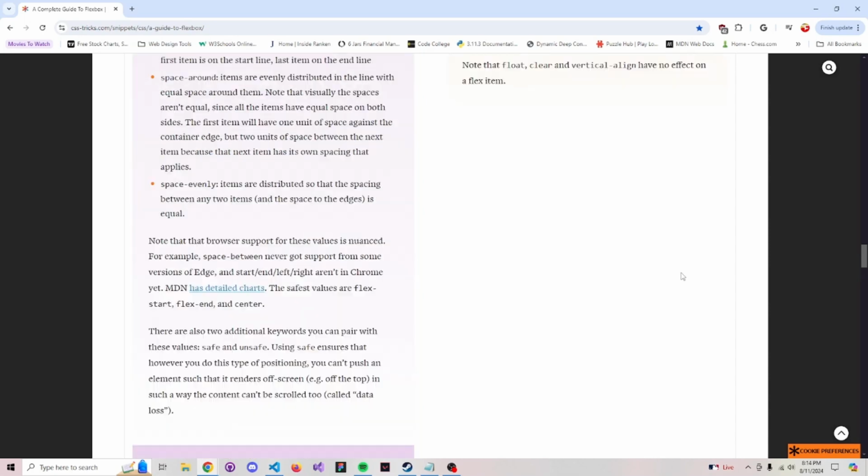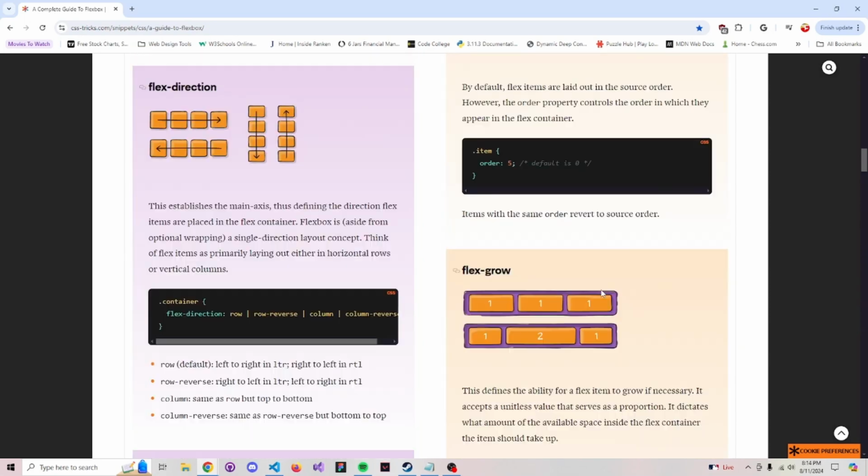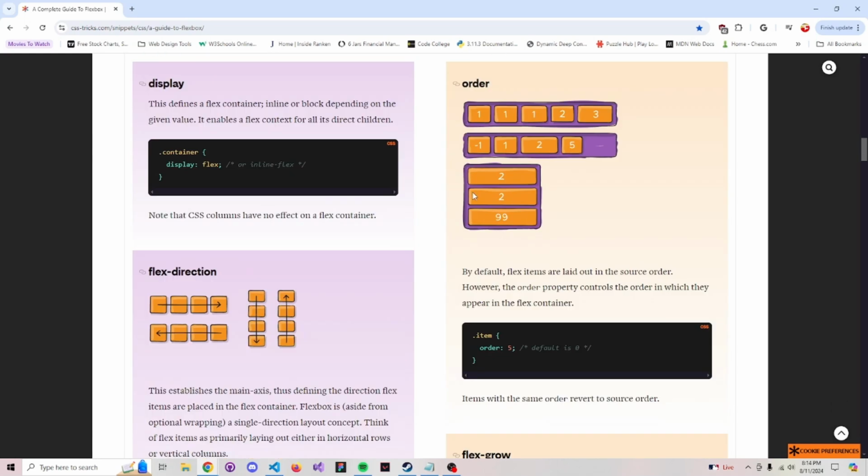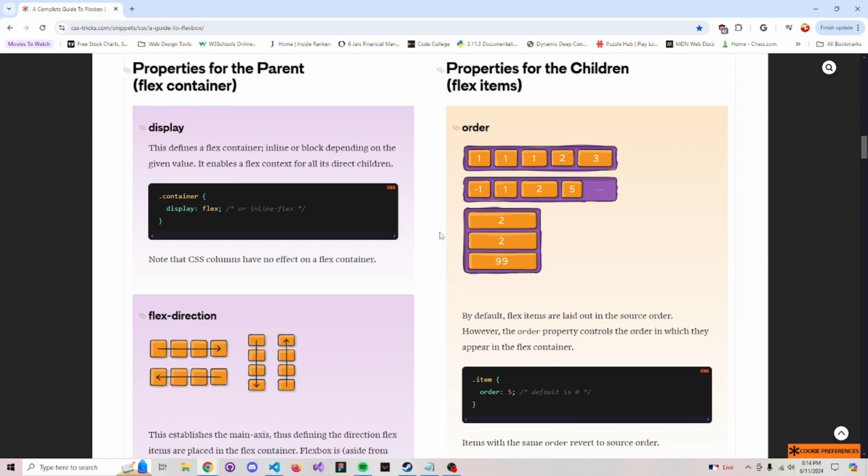Let's quickly go back up to the children. There's not as many properties, but there's order. Order is essentially the same as z-index, but actually no, it's not. Z-index is for bringing things to the front and all that. Order is basically you have these things, put in whatever order you want.